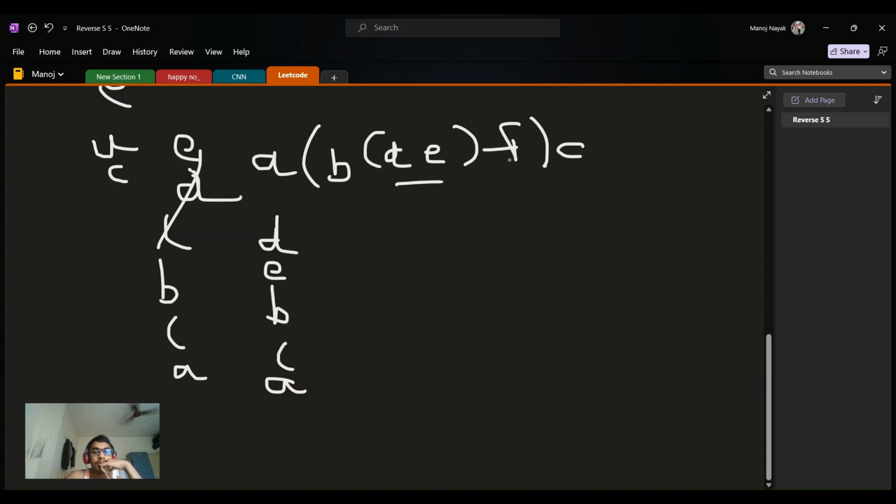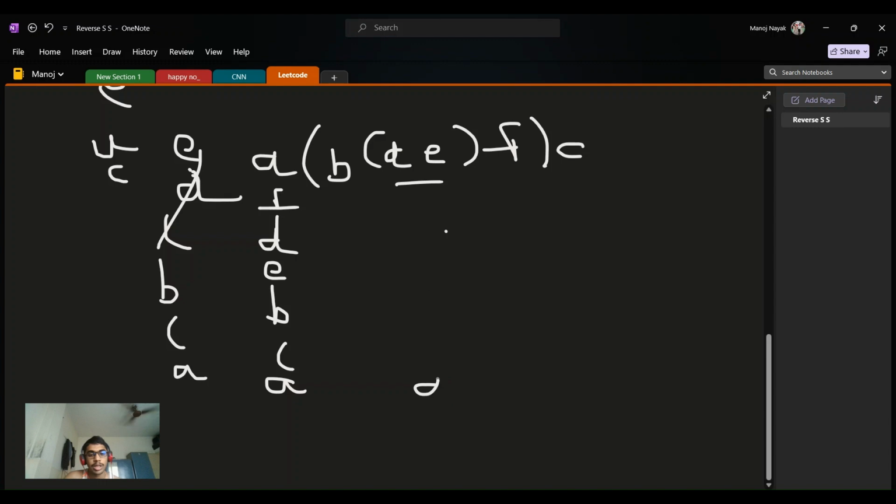Then we are getting F. We will add F here. Then again reverse this. We will take from F back to this open bracket and remove it. Sorry, my bad.